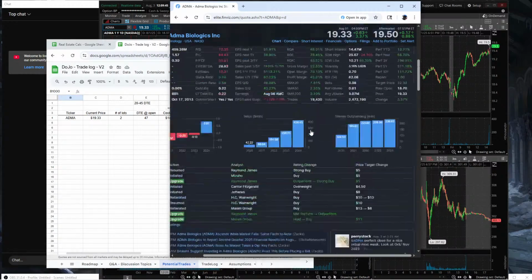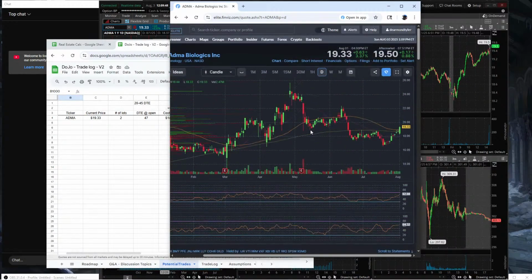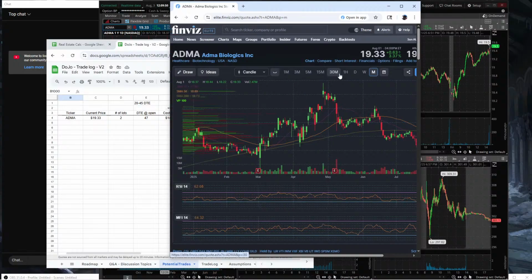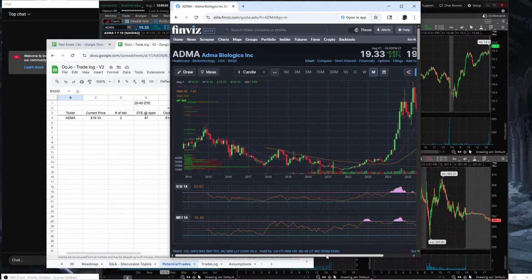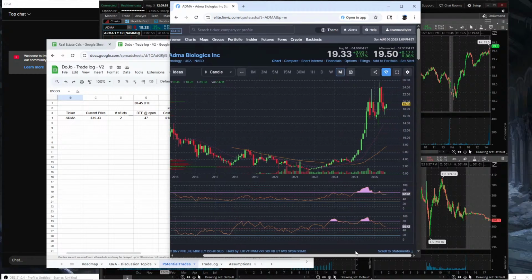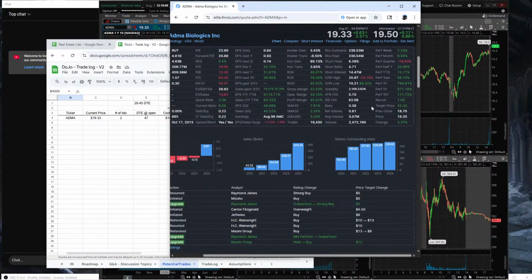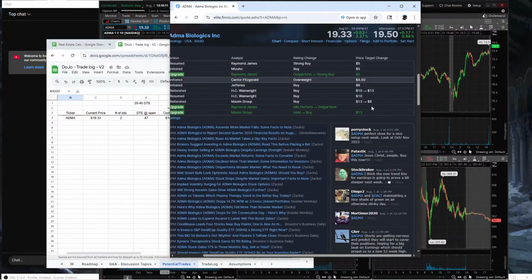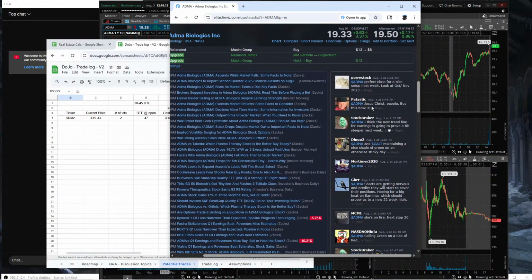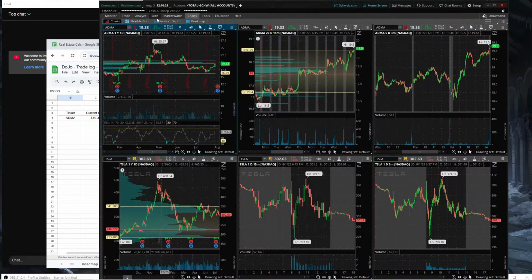It's one of those stocks that we'd have to really wait until earnings and see how it plays out. But I mean, you look at it, they took off this year. That's crazy. I really wonder what made them go up so much over the last year. Interesting. Okay, we don't have to spend too much time on that. It's totally fine. Let's go back to our scan.